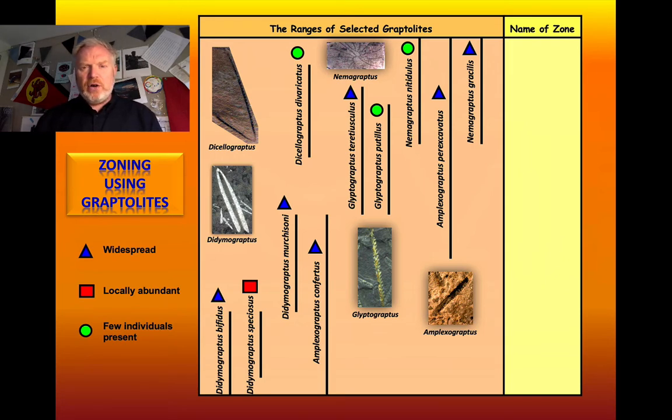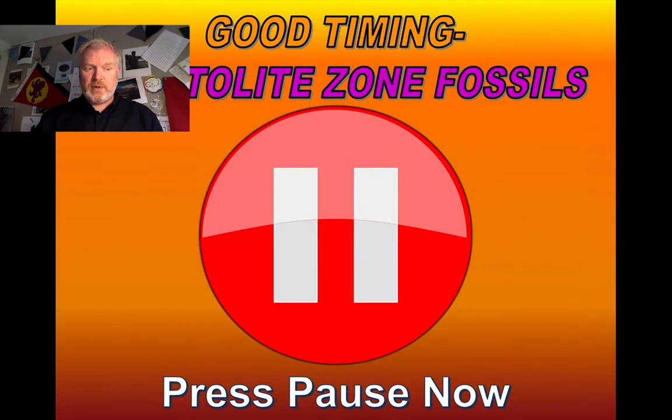And I'd like you to divide up this time period and define the name of the time zone by the fossil that best represents it. Now, what you need to do for this is to be drawing horizontal lines across this diagram. Time is the vertical axis. Draw horizontal lines to divide this up. It's real data. It doesn't fit nicely into a pattern. You need to use your best judgment to divide this up. Okay, have a go at that, see what you can come up with. Press pause now and do question 8b.